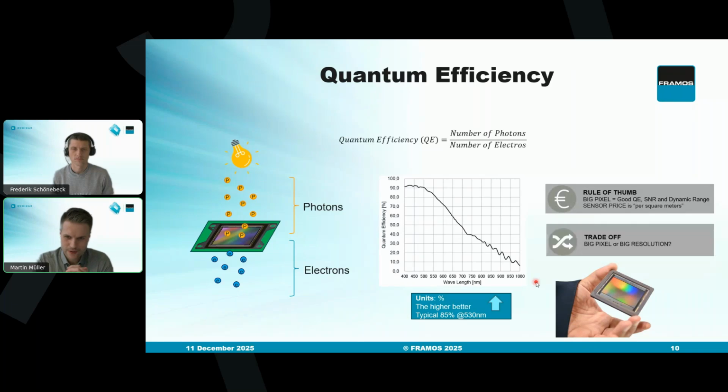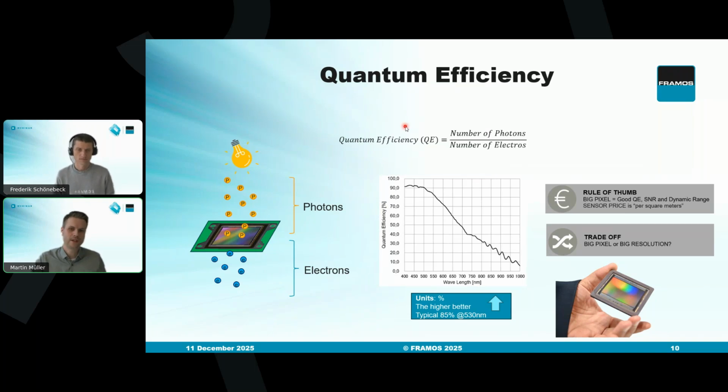So we won't be able to cover all the aspects of raw image quality, but let's consider just the most important ones in my opinion. This is at first the quantum efficiency. The image sensor acts like a transformer from photons to electrons, as shown here on the left side. But not every photon will finally become an electron. And this is a ratio: the amount of incoming light photons and the output of the image sensor in electrons, so generated charges. This ratio is called quantum efficiency.